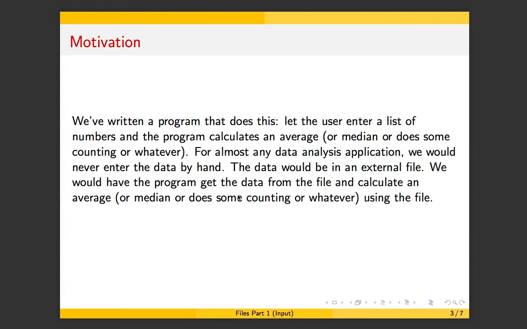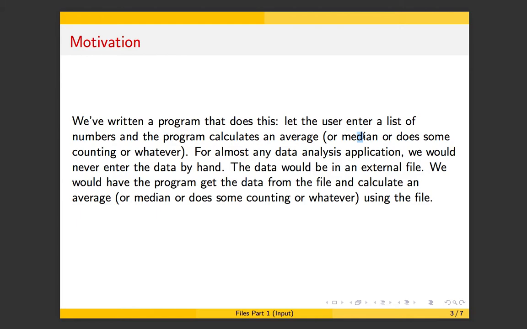Motivation. Why would you care about this? Well, we've written a program that lets the user enter by hand a list of numbers, and then we do things like calculate an average or a median or whatever, some sort of computation. Now, of course, in general, people don't want to be handing you numbers one at a time like this. 10, enter, 20, enter, 100, enter. Who wants to do that, right? A lot of typing. So for most data sets out there, if you want to do things with the data set, like calculate an average, you're not going to write a program that forces people to type the numbers one by one. That would be terrible, right? You need a really small data set to be willing to do that.